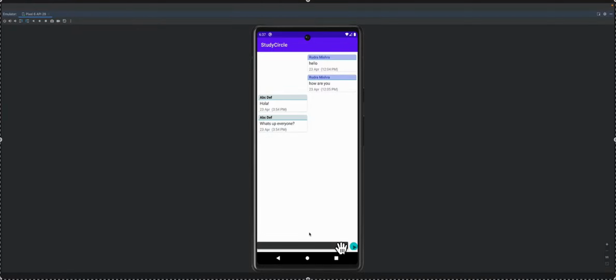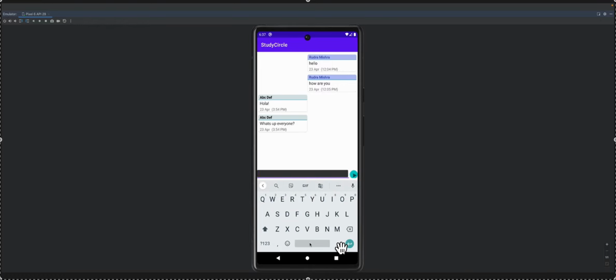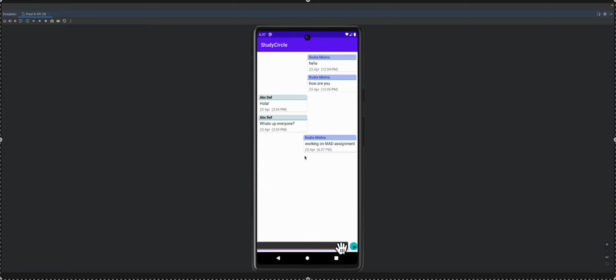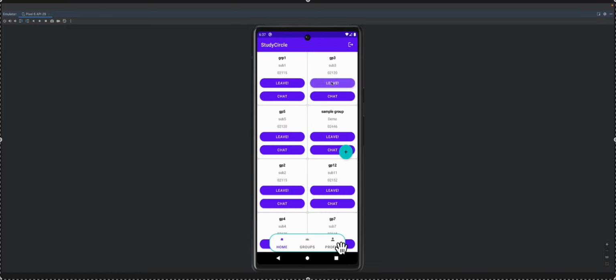Yes. So, as you see, these are the existing chat messages in the group, and we can send a new message as well, which will be seen by all the members in the group. We have different functionalities like leaving a group as well. So let's try to leave a group and see if we are a part of that group anymore. My teammate has left group 3, and now group 3 is not present anywhere in the current groups of this person.